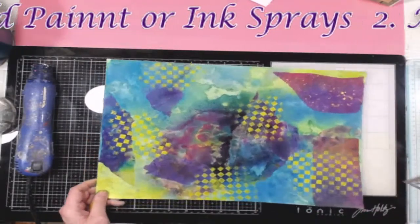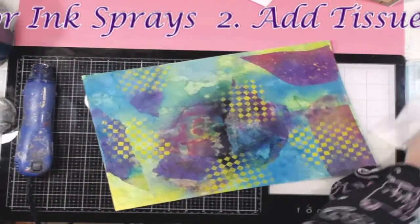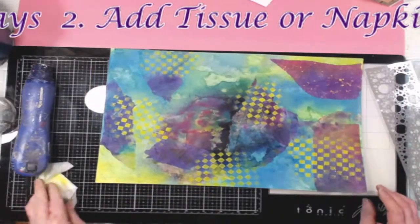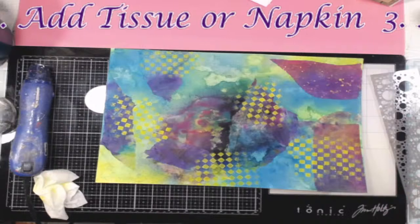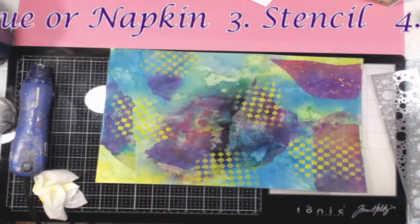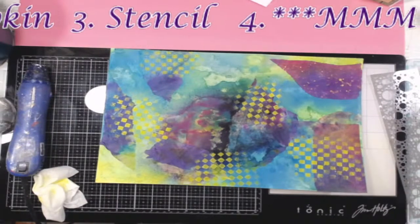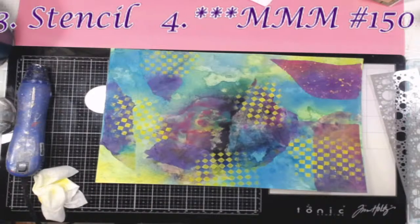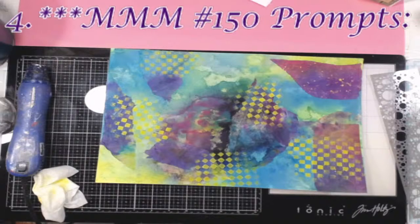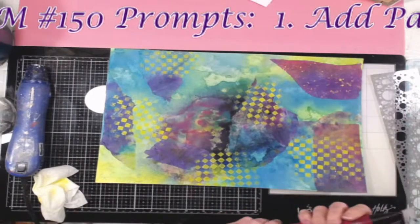We'll do some circles and let's see. Let's see. And this color here.